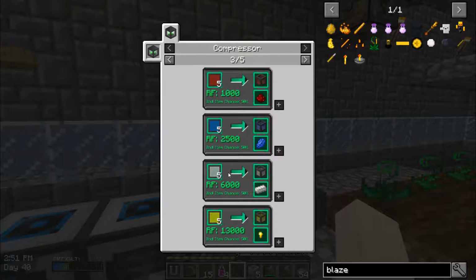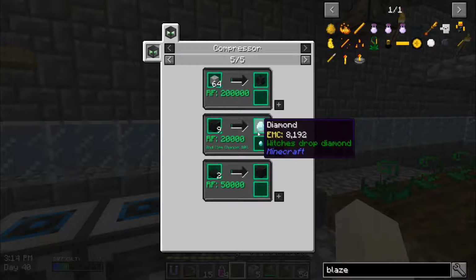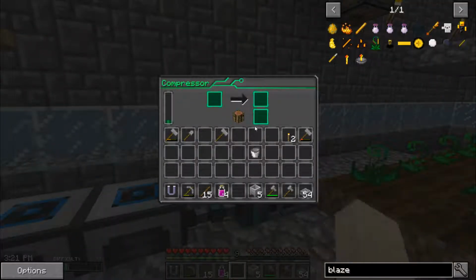Anyway, dang, what? I have no idea what all of these are. Like, this is a new mod to me, so that's always interesting. But it's 64 skeleton skulls gives you a wither skeleton skull. So I guess that's how I'm going to get my wither fight. I'm going to find a way of getting max drop of skeleton skulls. But that's really interesting, these options. I like this new mod. It's really something.